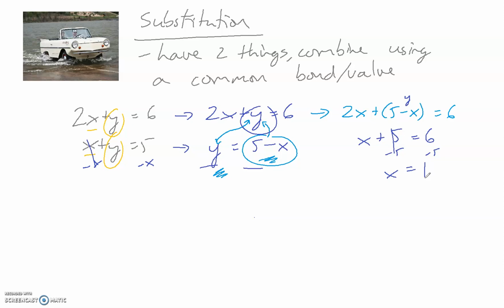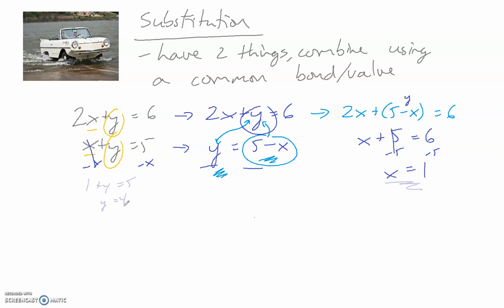Now the thing is, I found my x value. My x value is 1. All right. Well, then I can take that value and I can put it back in the original expression like this guy right here. I know my x value is 1, so 1 plus y is equal to 5. Well, then I know my y value must be equal to 4. So once you solve for it, you take it back and you put it back into the original expression.